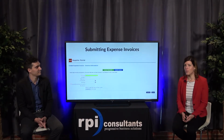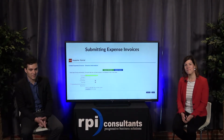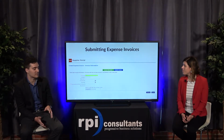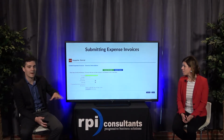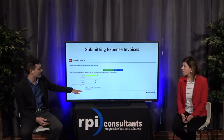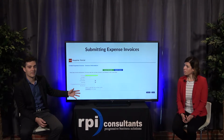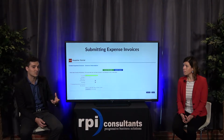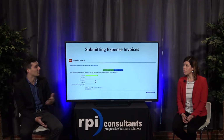Next, which is also super exciting, is allowing your suppliers to submit invoices. Yep, so from within the screen here, we can actually create the invoice and designate an invoice number, specify some information such as company, description, invoice date, due date, some of the core header level invoice data points. The great thing too is from here we can actually attach the invoice image as well, and this is really important because not all organizations have an imaging system or a scanning system that could help them get those images in. So if you have a digital copy of it, you can attach it here and then have it go along with the life cycle of the invoice.